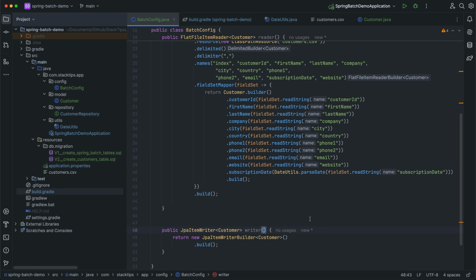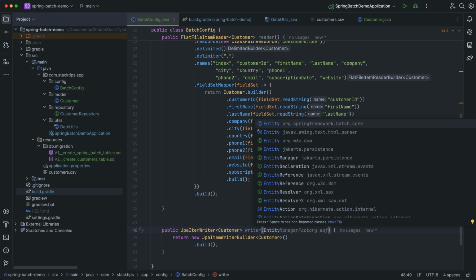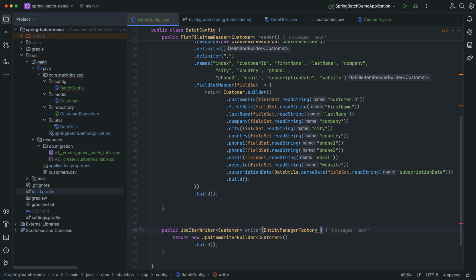Let us pass the entity manager factory bean. And here for the JPA item writer builder, we can pass the entity manager factory bean. So this is all you need to do for the item writer, and it will automatically use JPA for storing our customer details into the database.